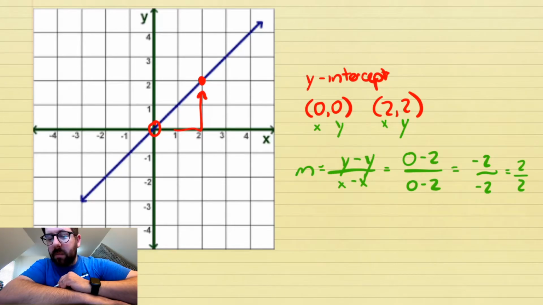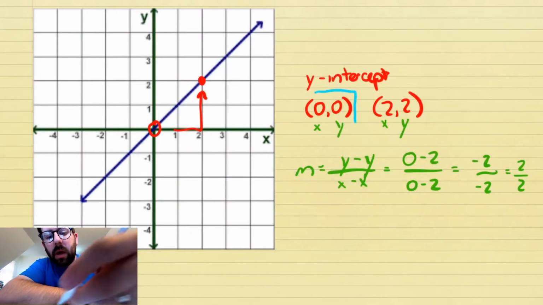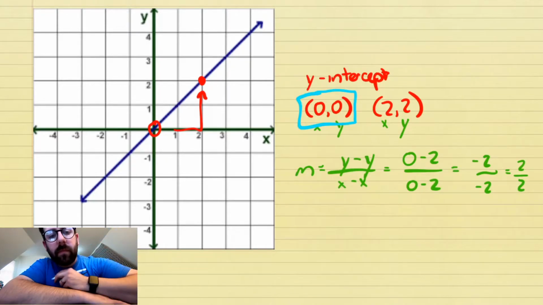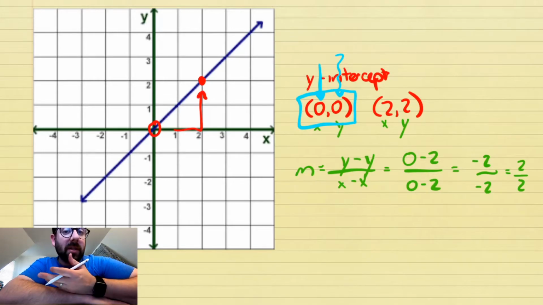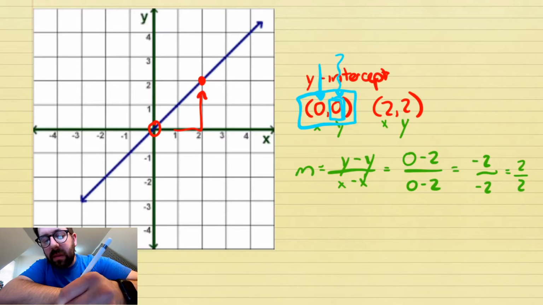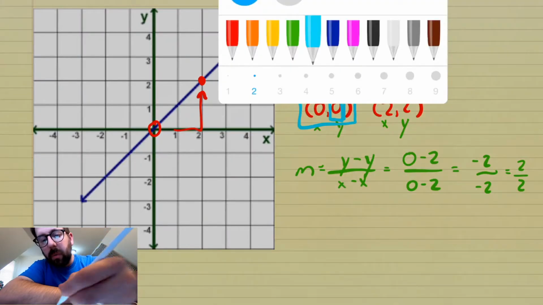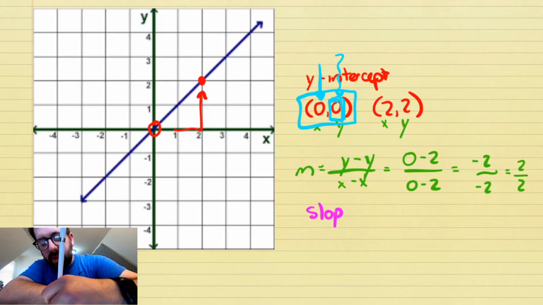So the slope is a fraction. And then the other thing is the y-axis number, the y-intercept. I'm going to highlight this in a blue color. This is the y-intercept. So that was the important number. How the y-intercept works, it will always have the 0 right here, and it will have whatever number it wants in the back. Now, mine just happens to be a 0. We actually need this back number, the y number. So the formula we're going to come up with, and this is the main part of what we're doing today, is called Slope-Intercept Form.